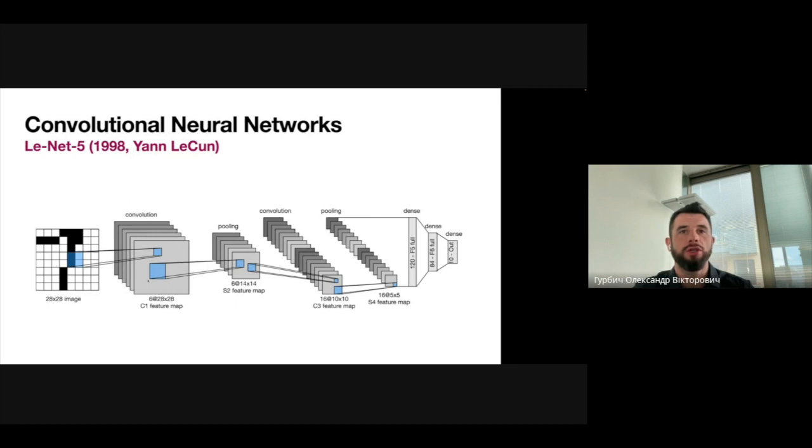Then convolution, pooling, convolution, pooling, then flattening this last layer of convolutions to a dense layer, and then putting several dense layers, and then classification. See 10 neurons in the last layer. We classify this image to one of the 10 classes, and these classes are numbered. We say, okay, this is 7, so your output will be 7, and we try to fit that.